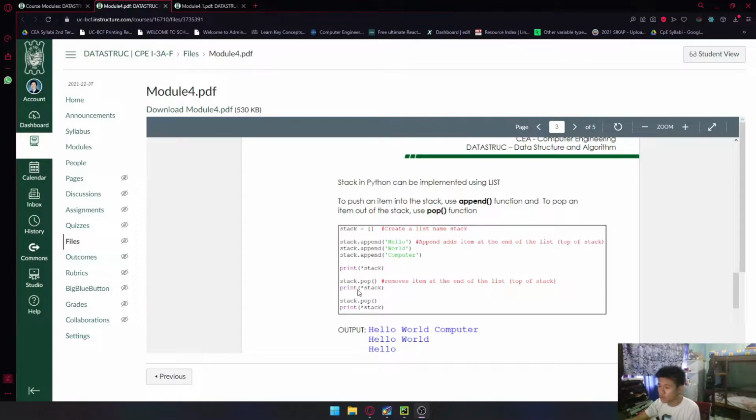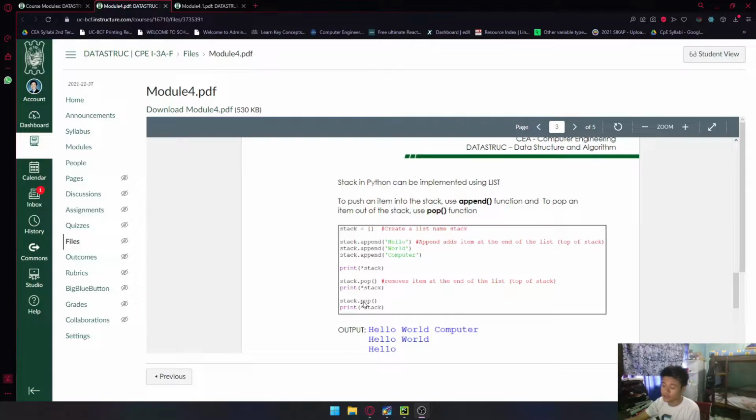If you get the result of this one, as you can see, computer was now removed. And the good thing in a stack is that it doesn't go back from the very start to print everything; it will just simply remove one data.